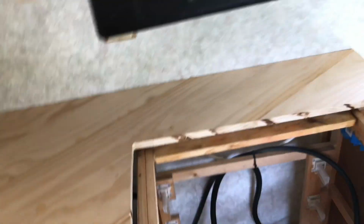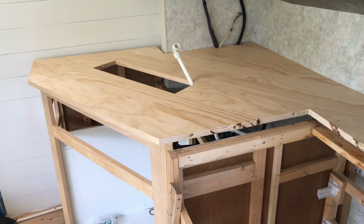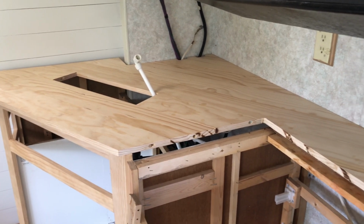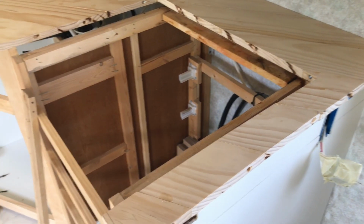But we've got a nice little pine countertop, which we've done in the past in our house, and we love how it looks and how it works, and it's super easy to maintain as long as you prep it right, and I'll get to that later. But really liking how this looks right now. Hasn't been sanded or routed or anything like that, but this is just a rough cut.